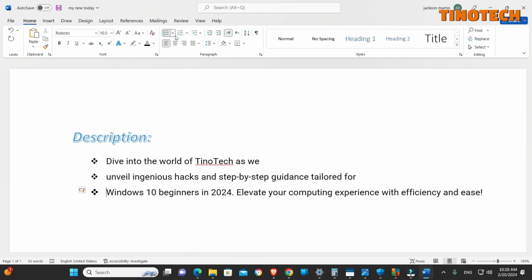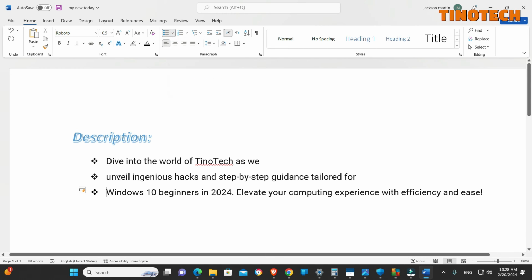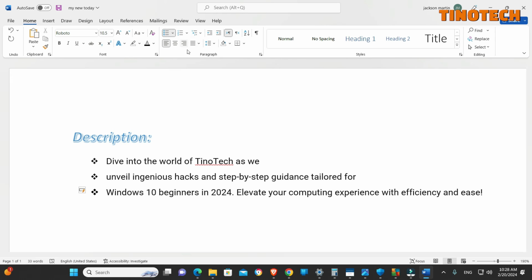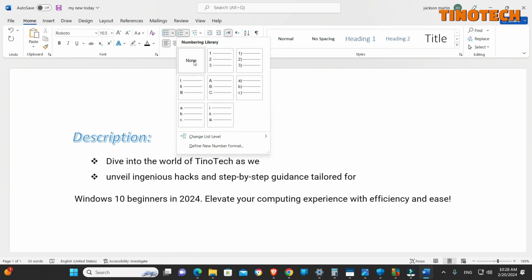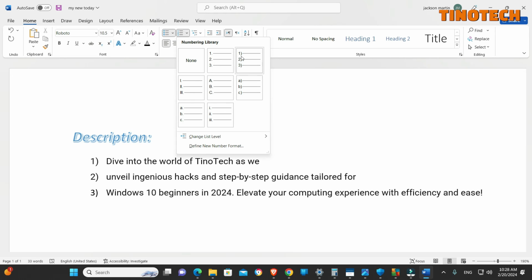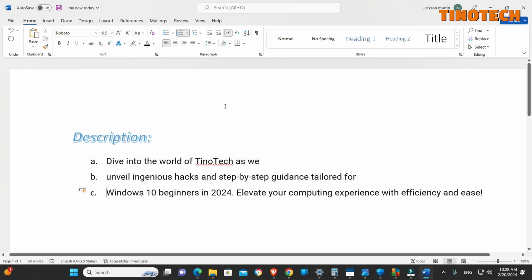Yes. Now, apart from the bullet, we also have numbering. This is called list or bullet. We also have numbering, and different forms of numbering. You can see all of them here. This is none. This is 1. Looking at the arrangement, same here. Even these ones are letters, right? Capital letters, small letters, Roman numerals. Those of us who read about Roman numerals in primary school, we know about it. The one you choose is what is going to apply.